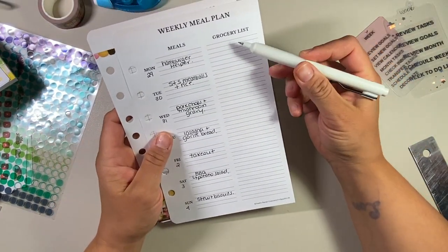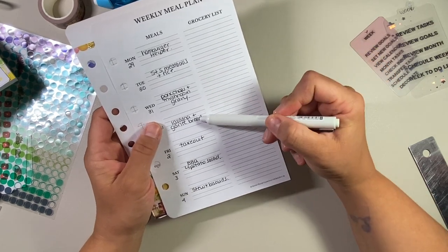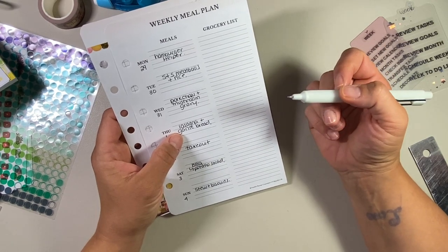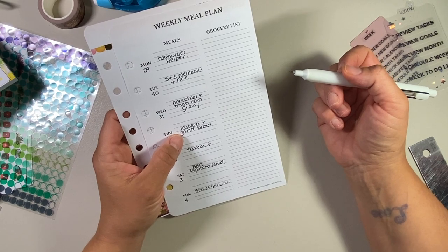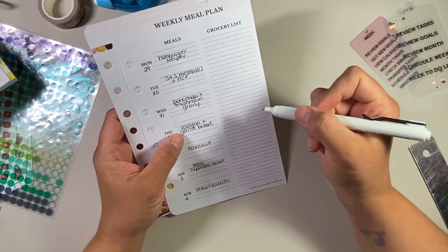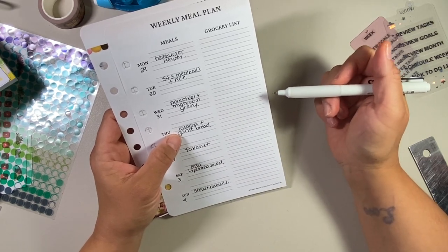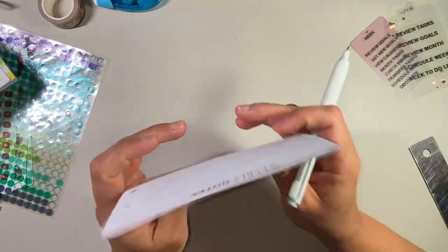And then on my own time, I'll go through my pantry. For instance, I have garlic bread. I don't have the lasagna, so lasagna will go on the list. We usually get Basili's Best lasagna, and it has been absolutely disgusting with no flavor, nothing. So we're going to see the Marie, I think it's Marie Callender. We're going to see if that one's any better. Yeah, so that's it for this list.